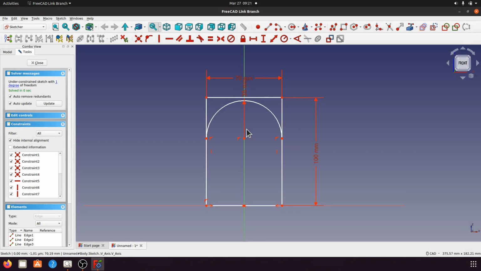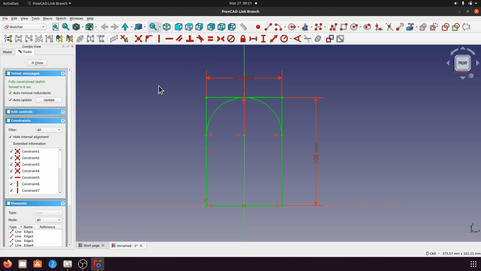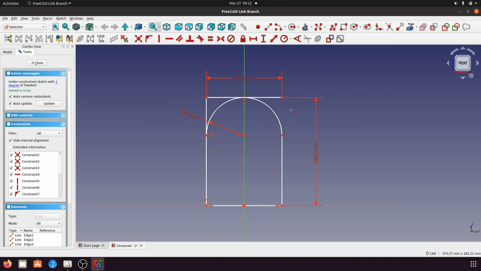Now click this circle with this line and then create tangent. Okay, now the sketch is green, but we don't need this part, so I will cut here, and then delete this.